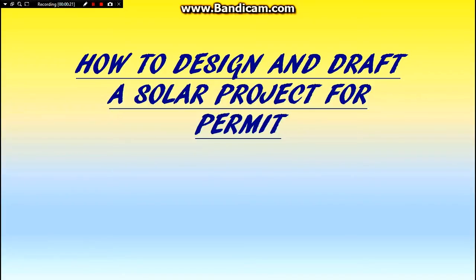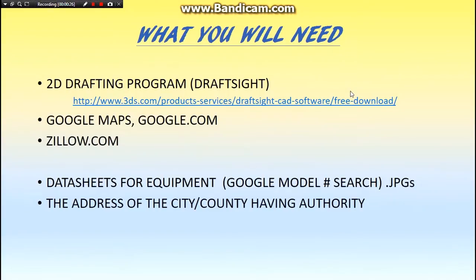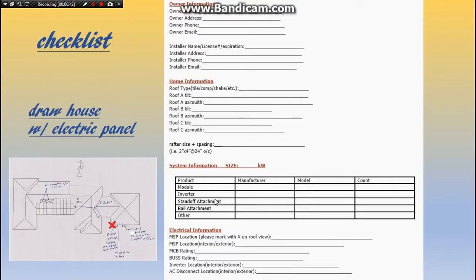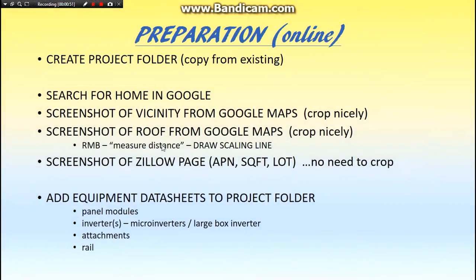Yesterday we went over lesson 1, setting up the solar project, and I told you that you need Draft Site. We went over Google Maps, everything we needed online, Zillow.com, public information. We went over the data sheets, and also this checklist of all the equipment and everything to prepare the project. We created the project folder. We searched for the home in Google.